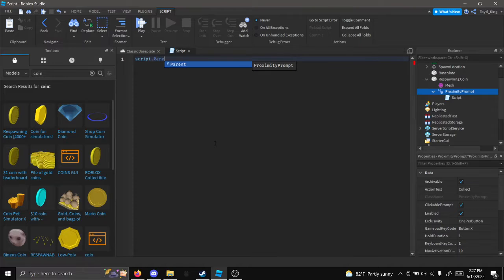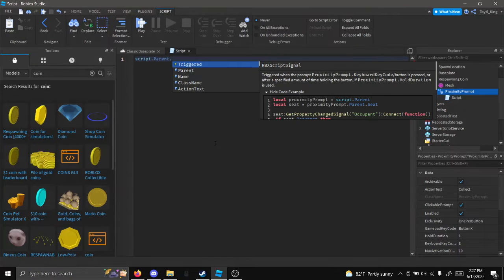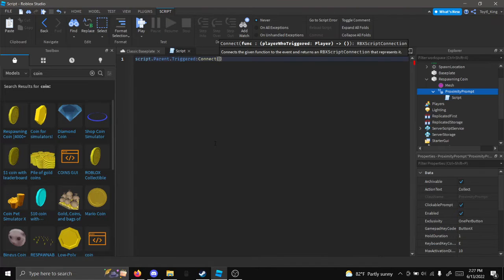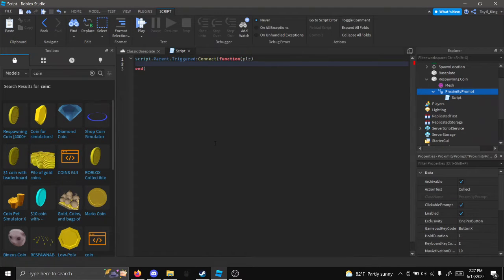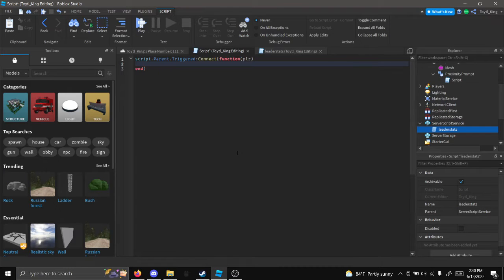script.Parent.Triggered:Connect(function(player). Alright, so now player.leaderstats.Coins.Value equals player.leaderstats.Coins.Value plus value.